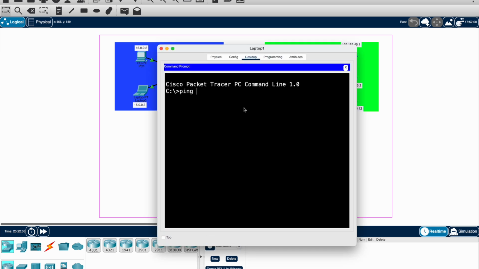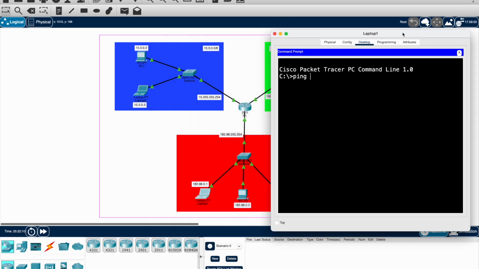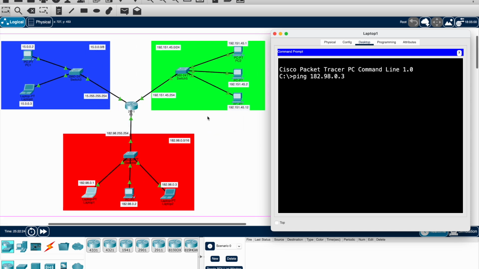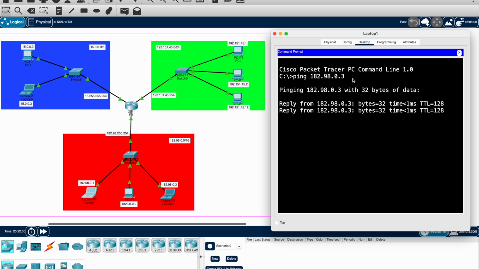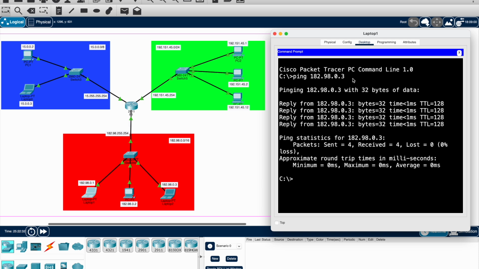Ping 182.93.1. So only 0.2 rather, because we are pinging from here 0.0.3. So we want to send data from here to this guy. So let's press enter and see if connection is established within them as well. Good. Can you see?